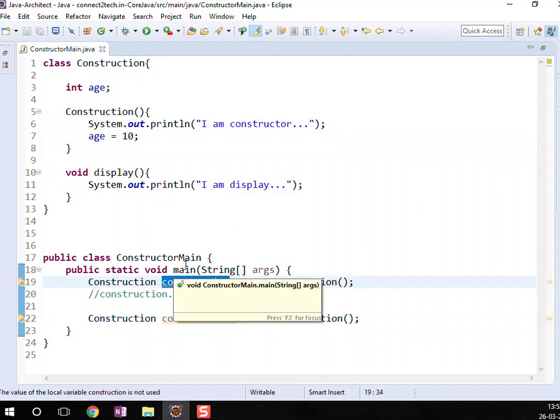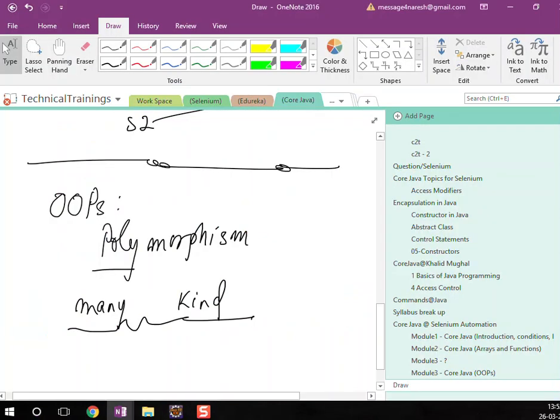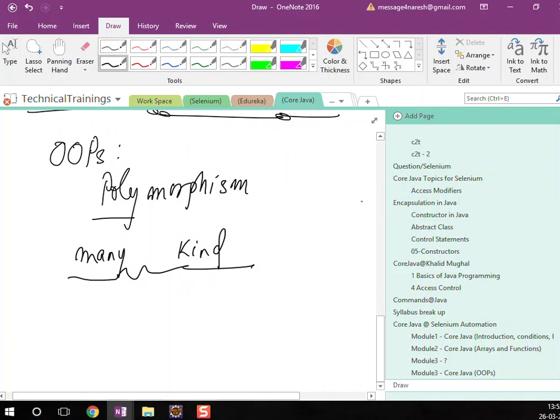So this method is called during construction time. Yes, construction time meaning when the object is created. And when the object is created, that object will hold the value age. So if this is a memory, and this is an object I created, inside that there is an attribute age, right?